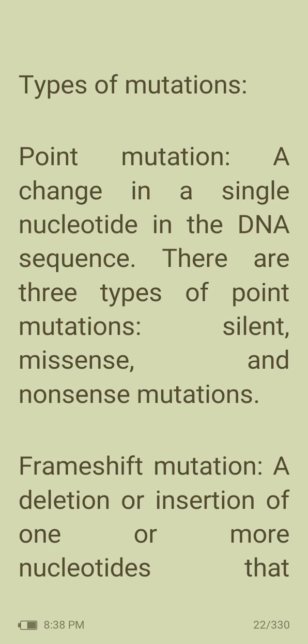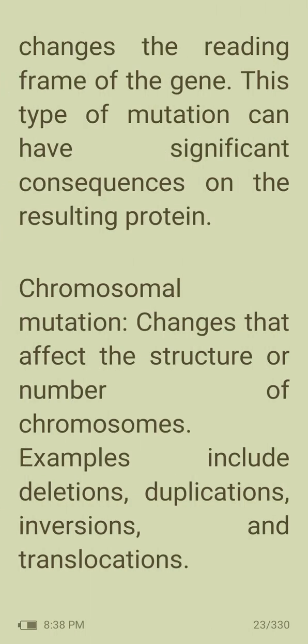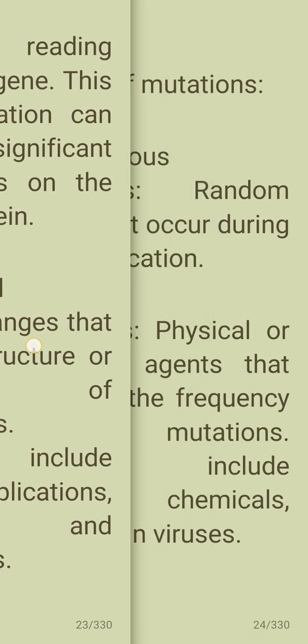Then frameshift mutations, a deletion or insertion of one or more nucleotides that changes the reading frame of the gene. This type of mutation can have significant consequences on the resulting protein. Then chromosomal mutation, changes that affect the structure or number of chromosomes. Examples include deletions, duplications, inversions, and translocations.